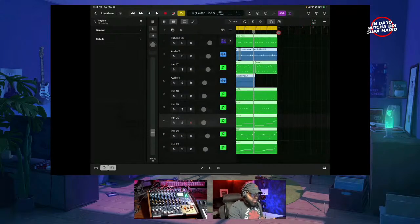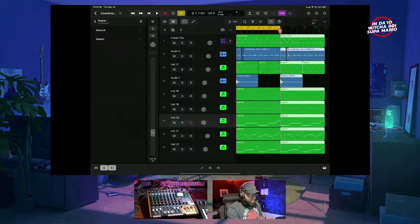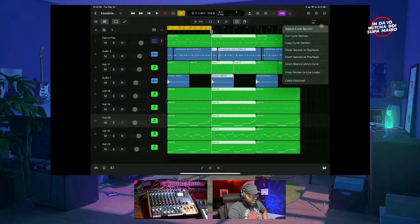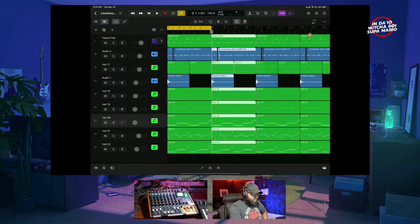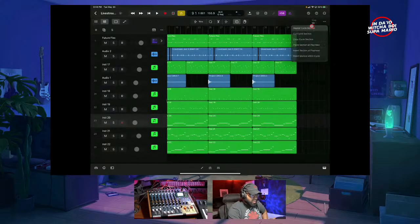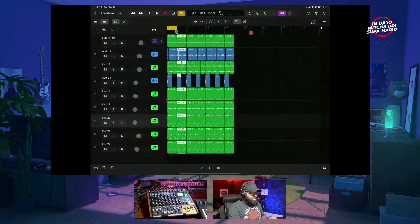And what we're going to do is set this playhead here. And what we can do now is go here, go here and repeat cycle selection, and boom, there we go. And you can keep the playhead here, but then you can go here again, repeat cycle selection again. What we're doing is just tracking it out. I found that it works tracking your beats out just like this. All right, and let's do it one more time. So now we have a full little situation right there.